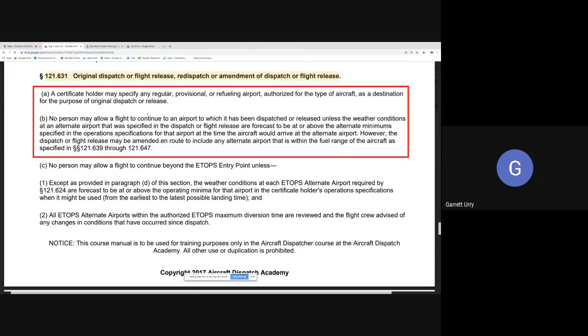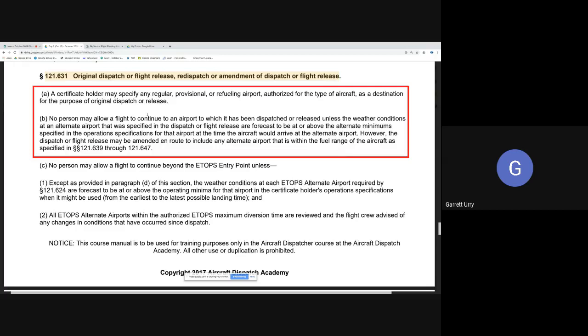All right, so a certificate holder may specify any regular, provisional, or refueling airport authorized for the type of aircraft as a destination for the purpose of original dispatch or release. But no person may allow a flight to continue to an airport to which it has been dispatched or released, unless the weather conditions at an alternate airport that was specified on the dispatch or flight release are forecast to be at or above alternate minimums.